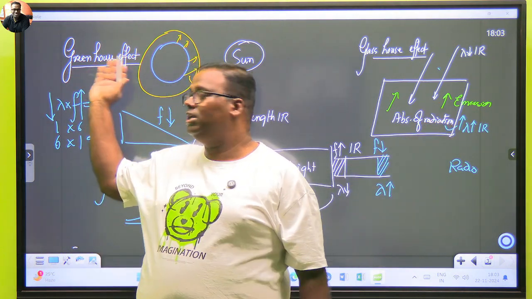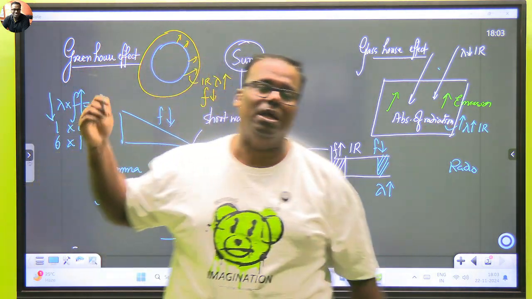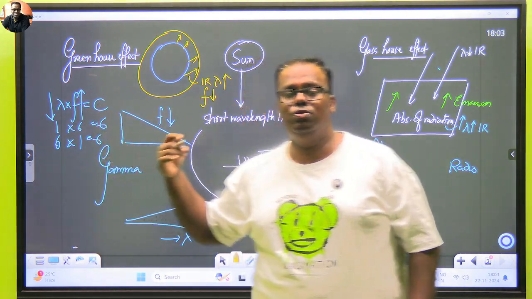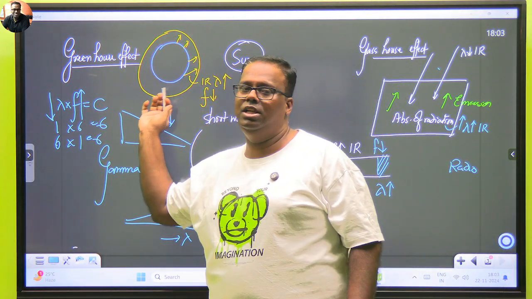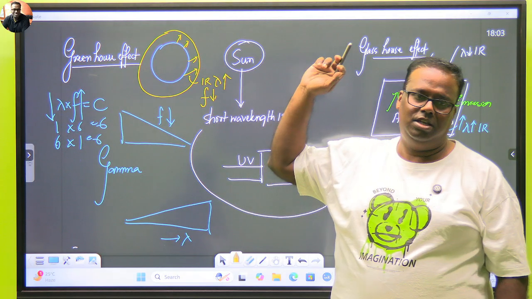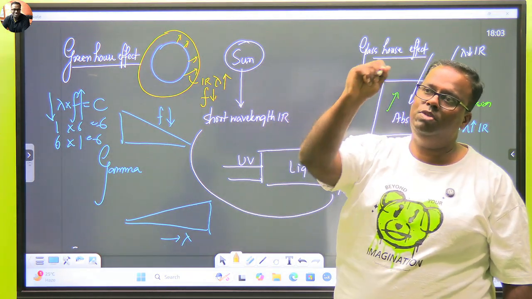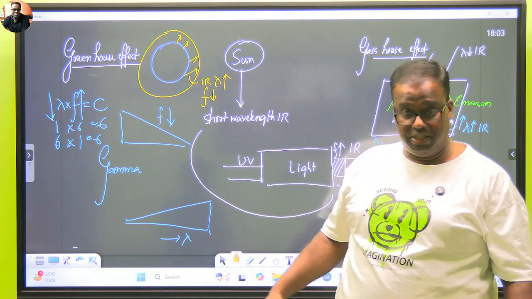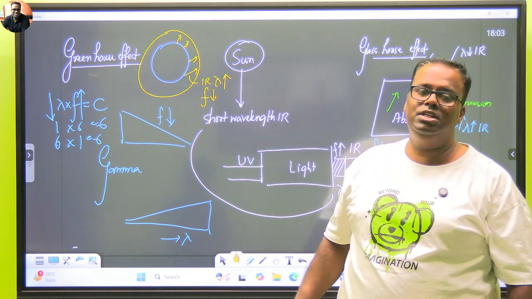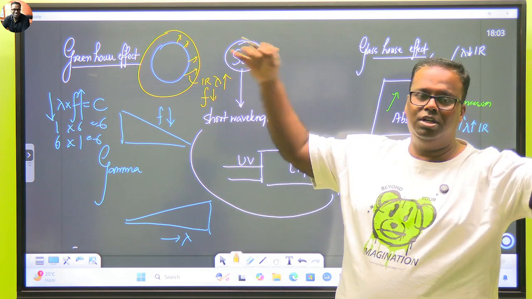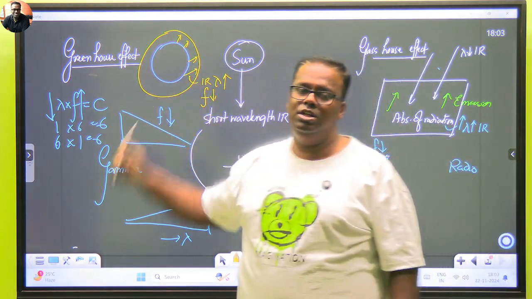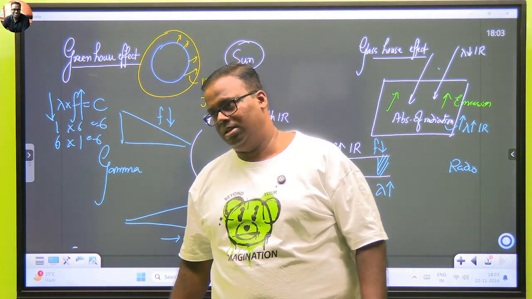Whereas when it comes to the earth, that same phenomenon backfires on us. Due to the use of fossil fuels, we have created a layer of methane and other gases. They have formed a layer which cannot stop the short wavelength IRs from coming to us. So we get heated. But when we want to emit our radiation, they do not allow this radiation to get out. As a result, the earth heats up.